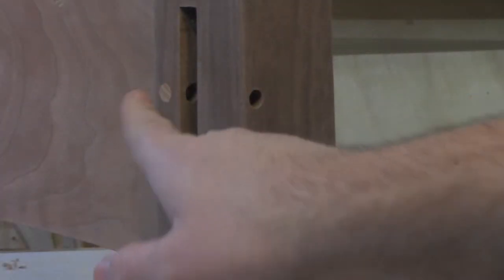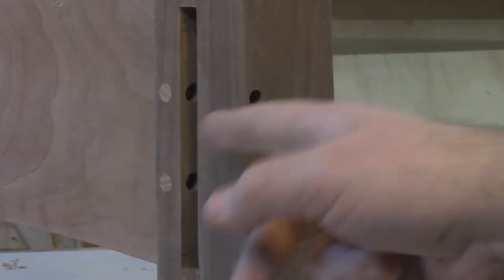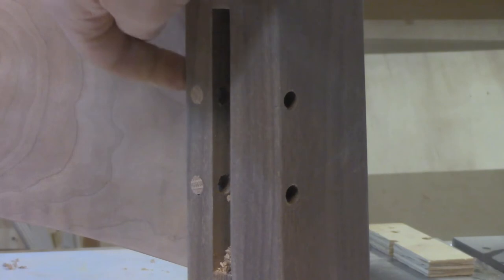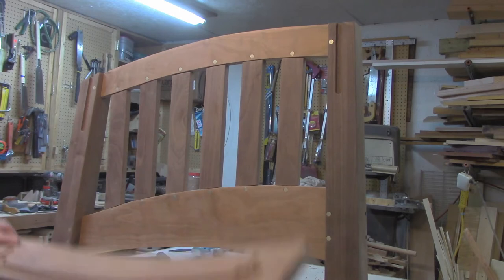With the wooden dowels holding this part in, we won't be able to get any wooden dowels to hold this part in because it'll get stuck up and hung up on there. These are all glued in, so we'll just drill out a new hole. At this point, there's still some of the wood going through this part into the leg, so we don't have to worry about it falling apart. We're at a point where we're about ready to start gluing things up.